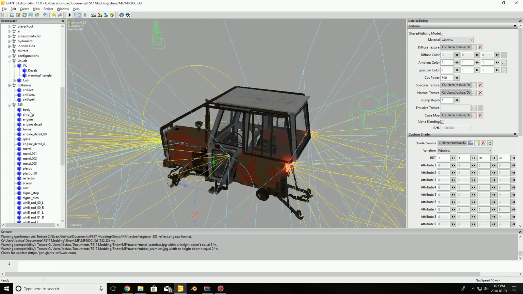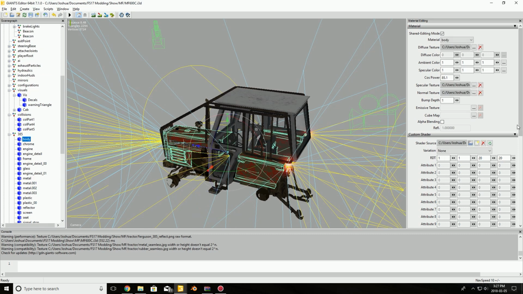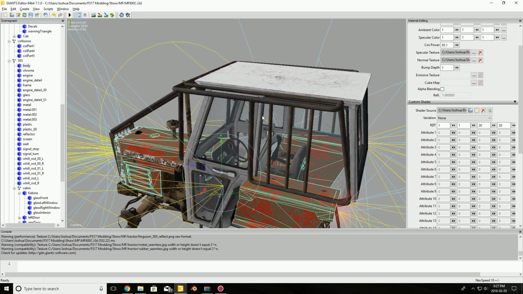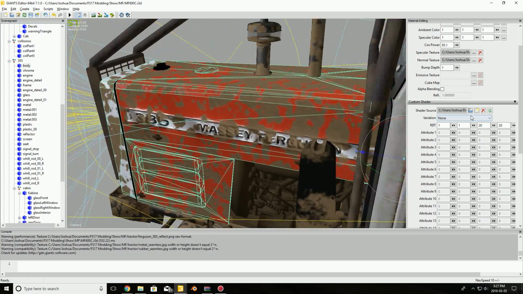Okay, so let's just take a look at Vehicle Shader. What's it do? As you can see here, we have the Vehicle Shader put on the body of the tractor. So let's put a light on that. Now, what's this shader do? Well, basically, there's a whole bunch of different variations you can apply.